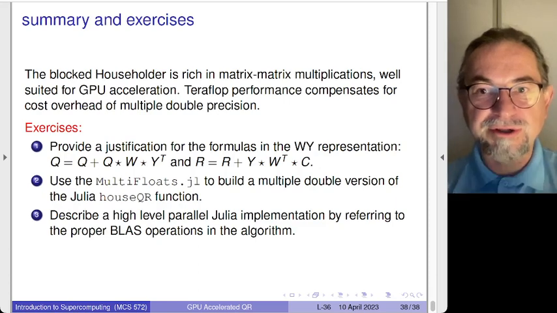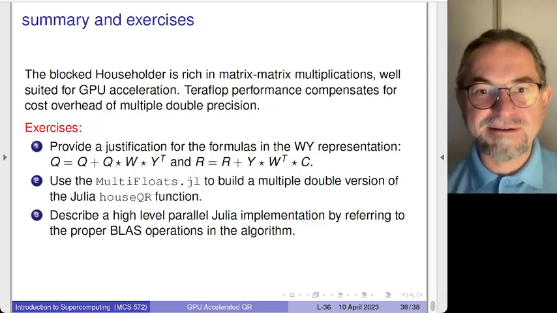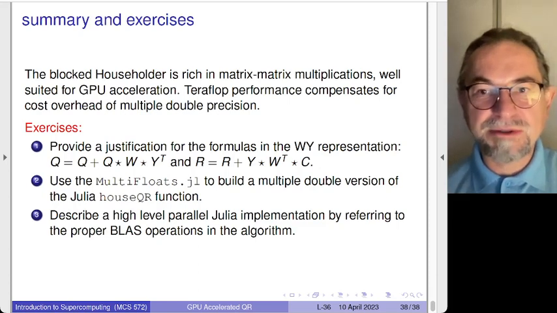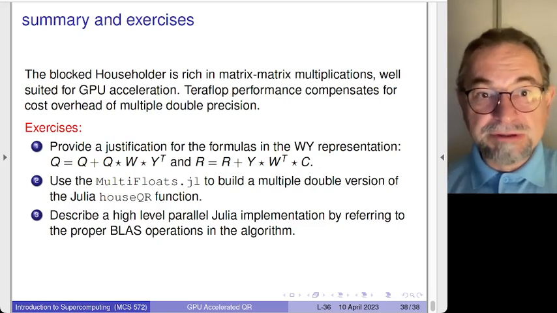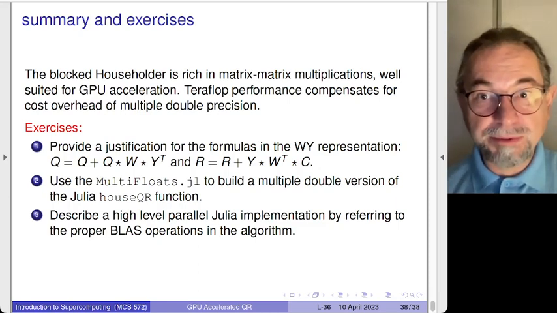So this lecture started with a linear algebra introduction, but then kind of got cut short. If you are a mathematician, you may have been wondering why these formulas are the way they are. So certainly look at the literature, look at the paper of Bischof and Van Loan, the 1987 paper, look at Matrix Computations. Julia code was given for the Householder QR. Well, build your own multiple double version.